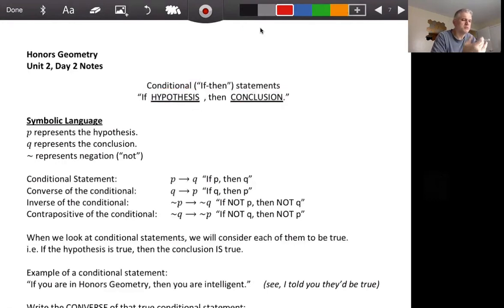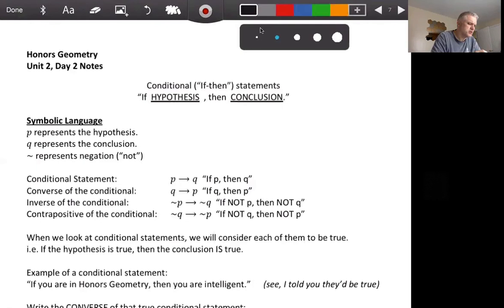If we're going to symbolically represent this in the mathematical shorthand of logic, we always use P for the hypothesis and Q for the conclusion. So we say P causes Q, or if P, then Q. And if we want to say that P's not happening, then we have this little symbol here. If not P, then Q. Or we could say, if not P, then not Q. If this isn't happening, then this isn't happening. Let's look at some examples to make a little more sense out of that.